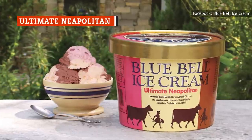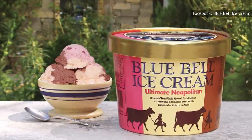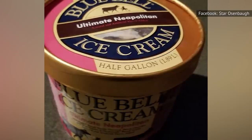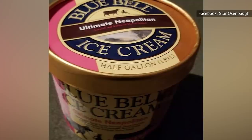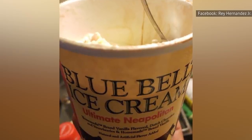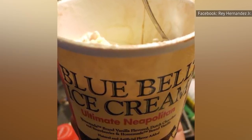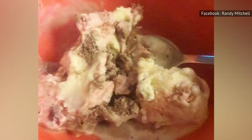Ultimate Neapolitan is very similar to the Great Divide. The only difference is that strawberries and homemade vanilla is added to the fiesta in order to create a true Neapolitan concoction. If you're throwing a birthday party for a child, then this is a smart choice. While kids can be picky, there's a strong chance that all of them will like at least one out of chocolate, vanilla, or strawberry. And non-picky eaters will gladly devour all three. And even if you mix all three together, it still tastes good.